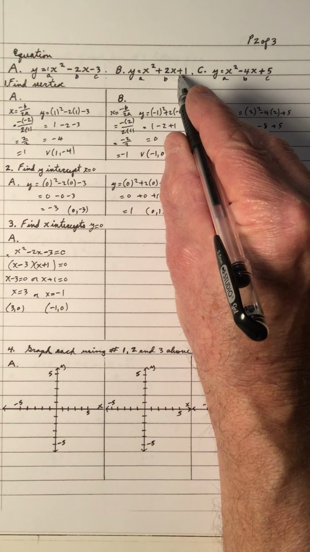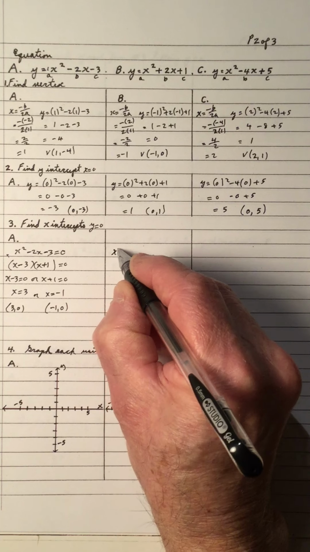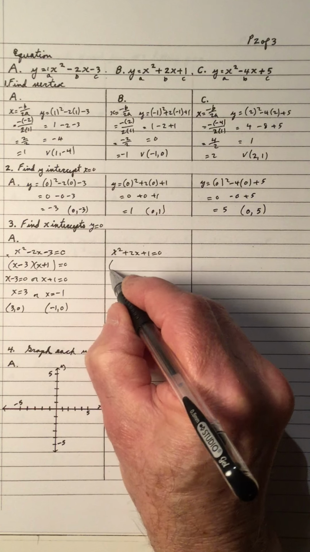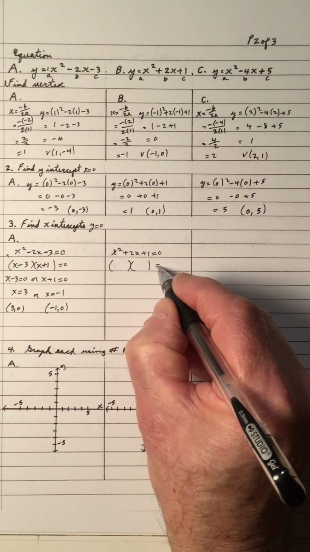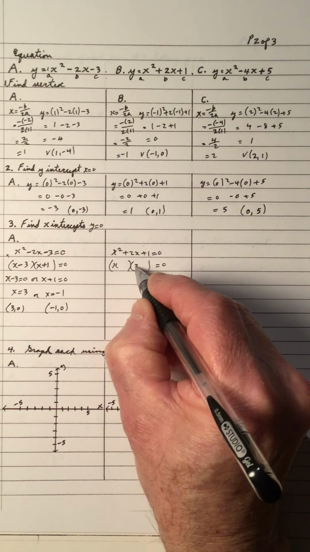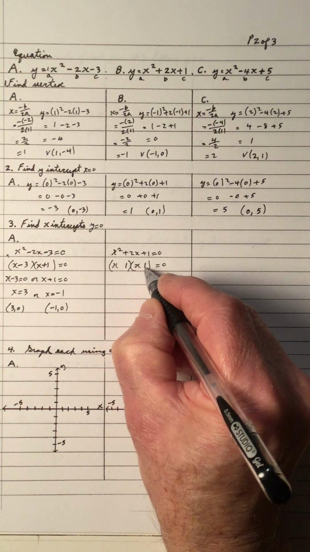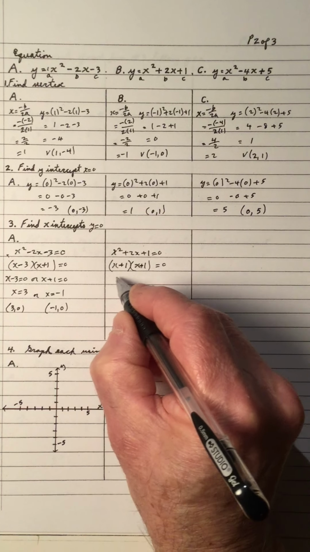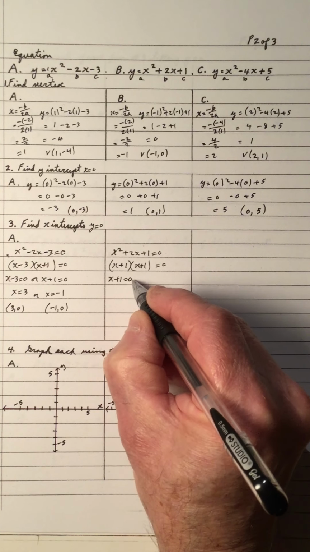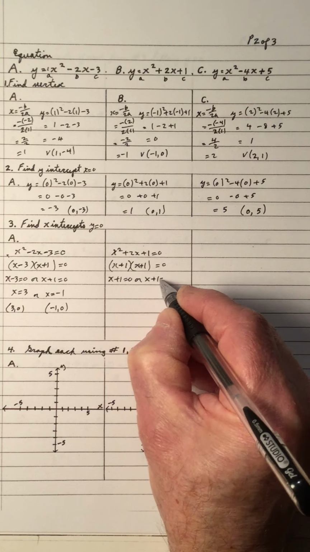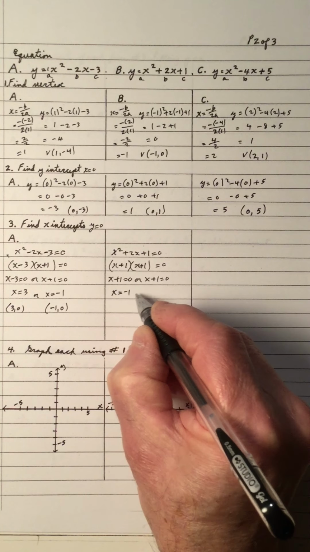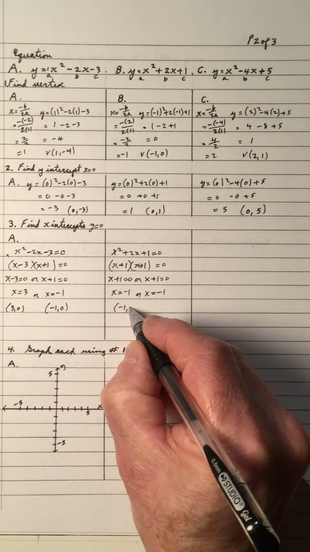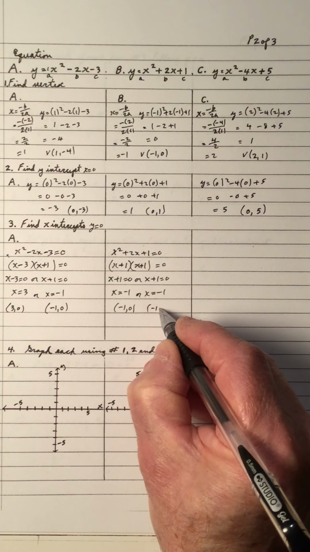And in this equation, I'm going to let y equal 0, so I get x squared plus 2x plus 1 equals 0. The quadratic is factorable. x squared is x and x. The factors of 1 are 1 and 1. The product is plus 1. The sum is 2, so it's got to be positive 1, positive 1. So x plus 1 equals 0. x plus 1 equals 0. x is negative 1, or x is negative 1 again. Negative 1, 0, and negative 1, 0.